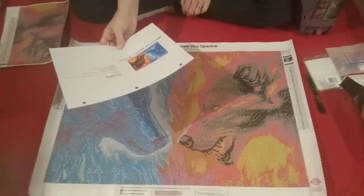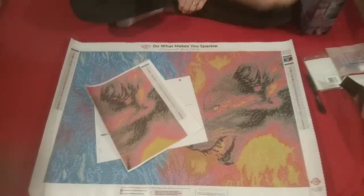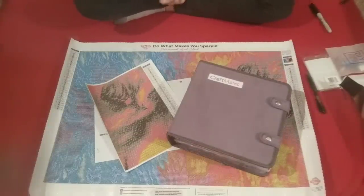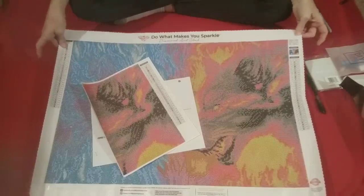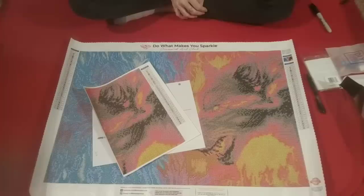Took 3 days to get here. I paid $46.05. Copied myself an inventory sheet. Kitted it up. Would I order from Diamond Art Club again? Absolutely. I love Diamond Art Club and I will order from them as often as I find something that I really, really want and can afford. 62 by 42, full round, some AB gems. Think that sums it up.